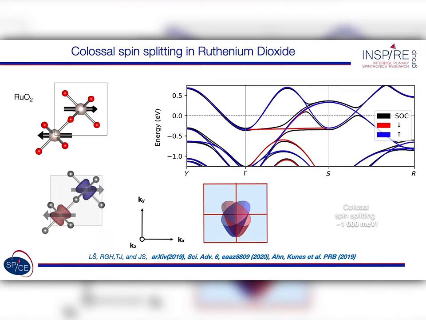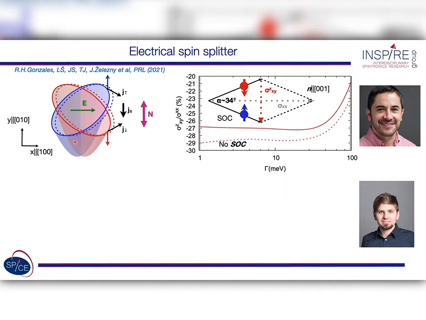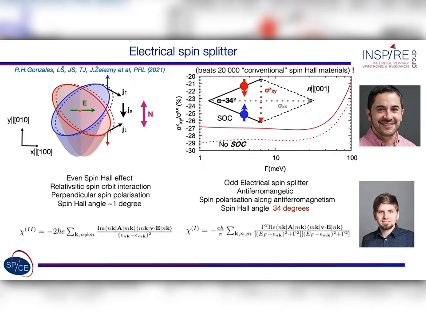This gives us some transport phenomena that are not usual in an antiferromagnet. One first example is the fact that, even without spin-orbit coupling, you can obtain a spin Hall effect directly. And this spin Hall effect is of a different type from the one that has been studied for a long time, and the one we actually predicted long ago in 2003. The intrinsic spin Hall effect is an even-in-time spin Hall effect, and this one in this case is an odd-in-time electrical spin splitter, which is generated not from interband transitions but from the clear anisotropy induced by the symmetry of the crystal. When you run a current in this particular direction, you will generate a spin current perpendicular to it, just by the fact that there are spin ups and spin downs in this part of the Brillouin zone at the gamma point.